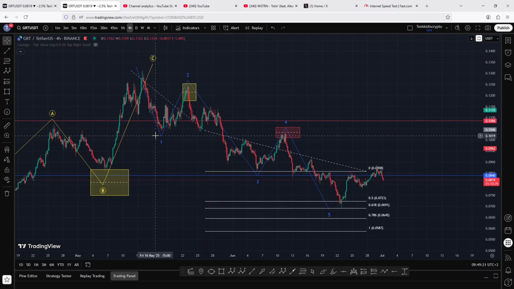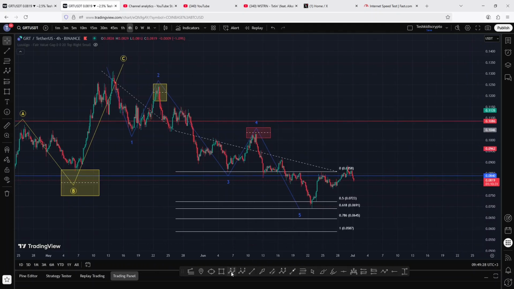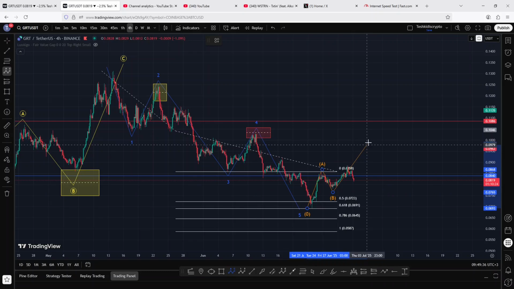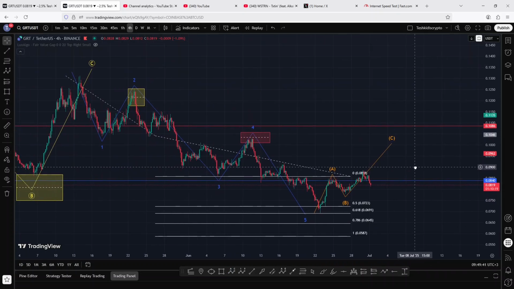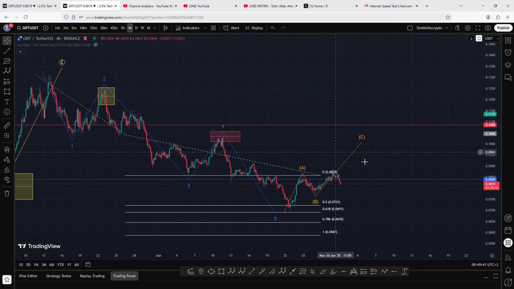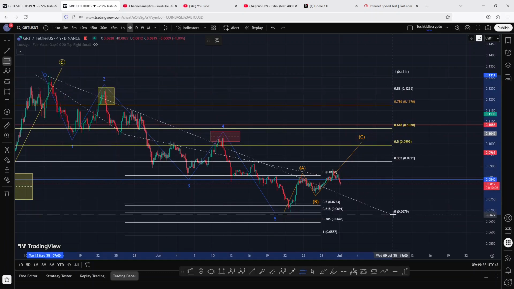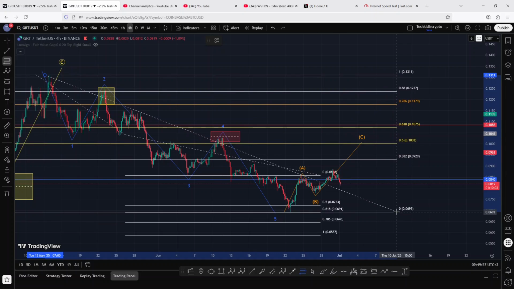And having seen an ABC that is a 5-wave structure to the downside, I'm now expecting to see an ABC corrective structure to the upper side, where we can term this bounce as the wave A, a pullback in the wave B, and it is most likely that we are going to get one more new high in the formation of that wave C in the next coming days. And the area within which we can expect this wave C to top out can be given using the Fibonacci's by connecting the fibs from the highs we made in the formation of the wave 1 to the lows we made in the formation of that wave 5.